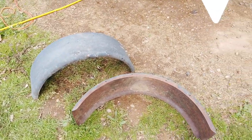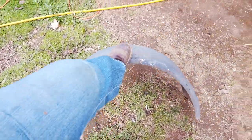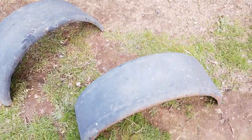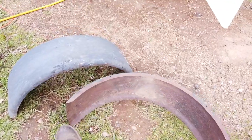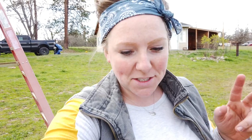Jared had an old trailer and these fell off of his old trailer. They are just the fenders for his little dump trailer that he had. I was thinking maybe I'd use them for like a chicken shelter. Then I thought maybe I'll do them sideways and do like a little planter or something. And then one day Toby came out here and was sitting on them, and then it occurred to me - I'm going to make swings! So I'm going to make two swings to go in the chicken house.